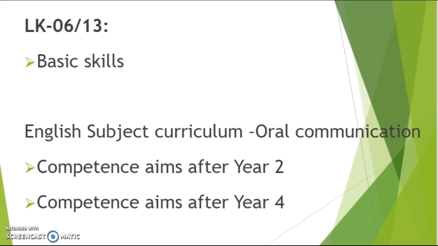It is important to know what to teach the pupils when you teach a subject. One of the basic skills in Kunskapsløftet is to be able to express oneself orally in the development of English language competence. In oral communication, the competence aims after year 2 is to listen for and use English phonemes. And after year 4, the pupils should be able to use simple speaking strategies and use English words.